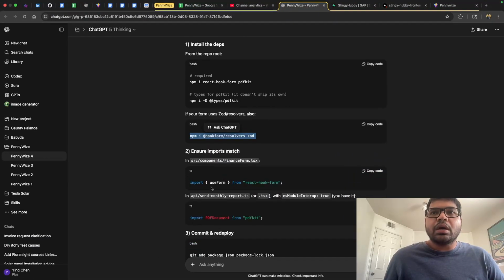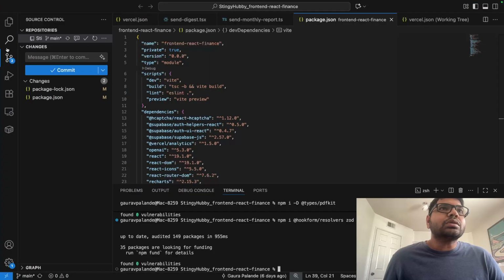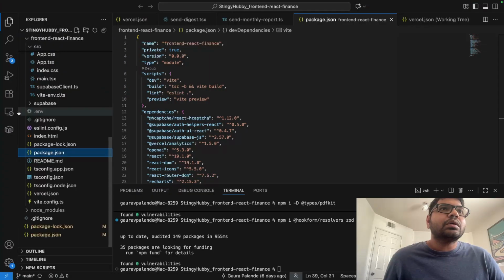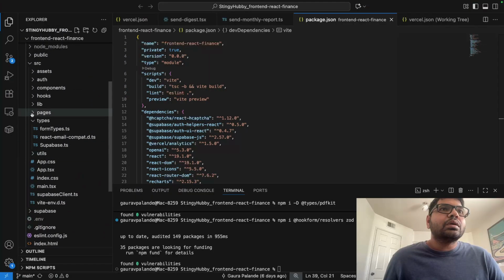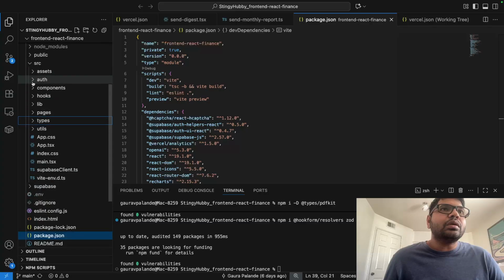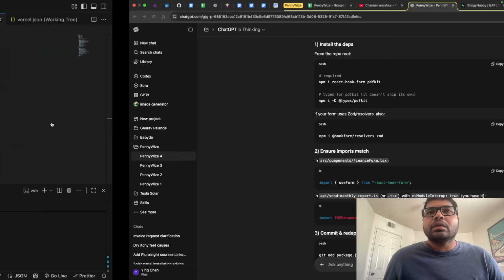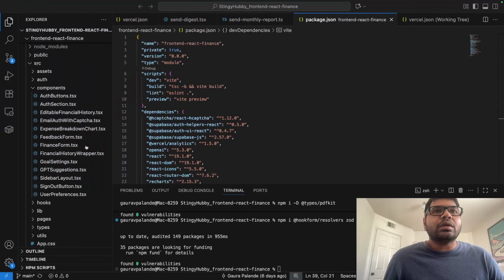Ensure imports match. So in financeform.tsx, I'll open up the components, and then here we have finance form.tsx.